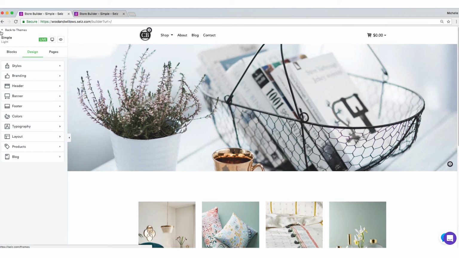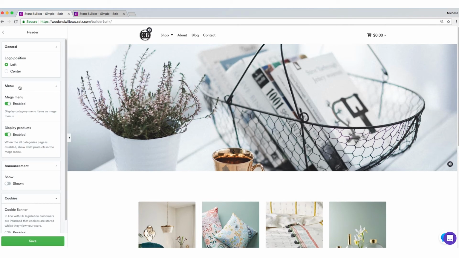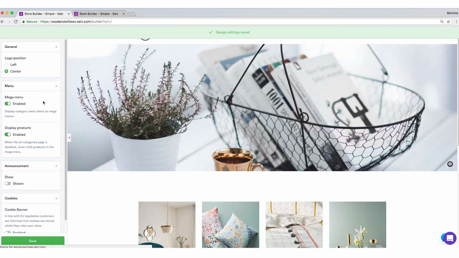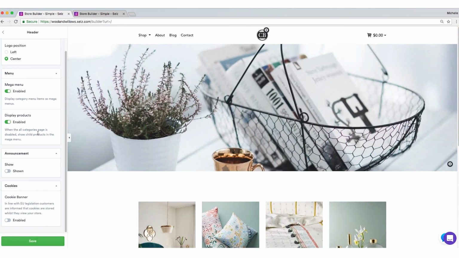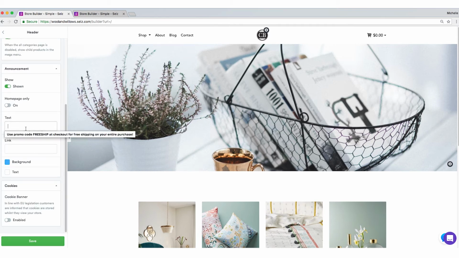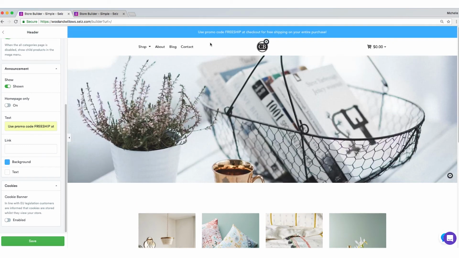Once your logo has been updated, you can click on header, adjust the logo position. Maybe you want it in the center of your page. You can enable an announcement bar, which will look like this to advertise a promotion or a discount code.